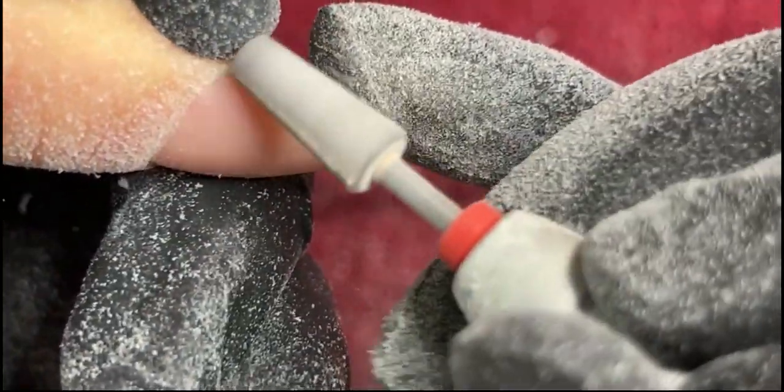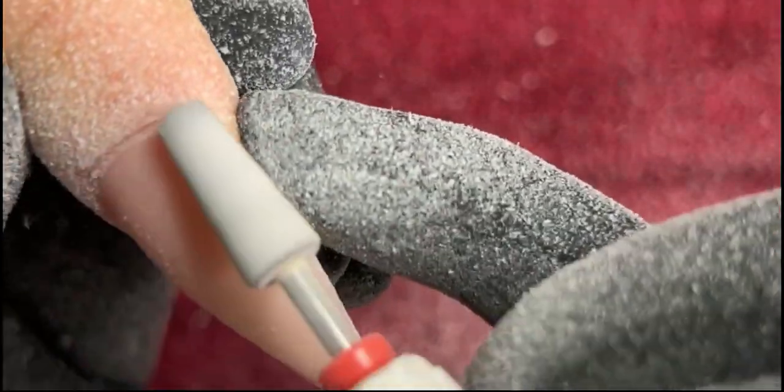Crazy. I went and taught a class and I forgot my drill bits at home and I tried to use the students' drill bits. Oh my goodness. I just felt weird. I noticed the difference right away.